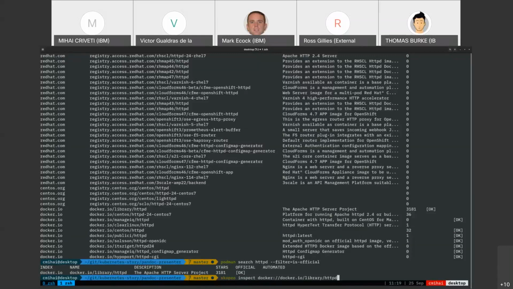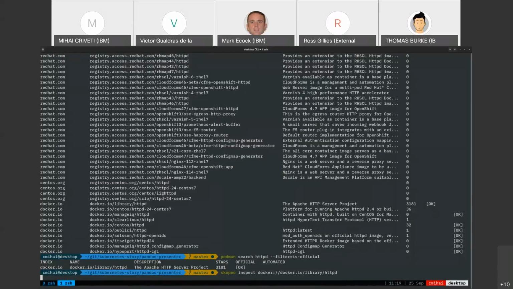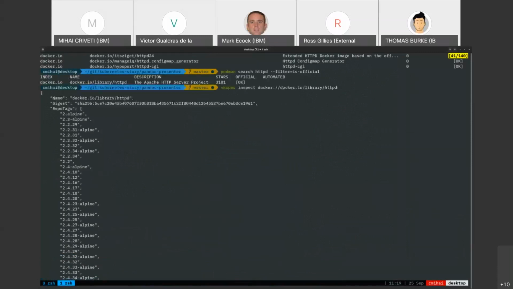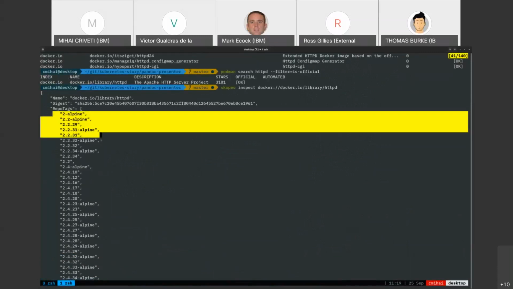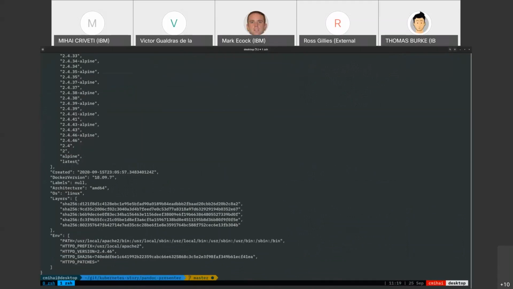We're going to use Skopeo, and we're going to use the inspect option. We're going to take a look at docker.io/library/httpd, and that will tell us a bit more about this image. So let's scroll back up, and we can see we have a digest and we have a number of tags. So I can pull the latest, I can pull the Alpine version, which is going to be lighter weight, but based on an operating system which isn't necessarily as secure as we wanted, or isn't necessarily coming with the right glibc or options to have a supported product, but it's fast and small. So there's your trade-off, right?